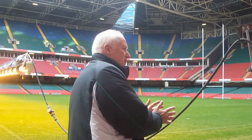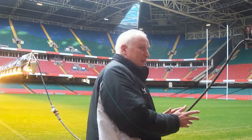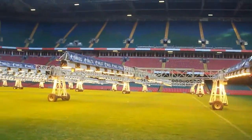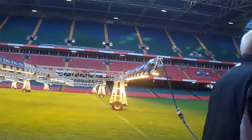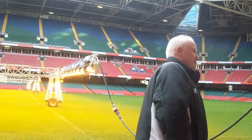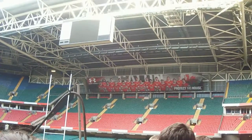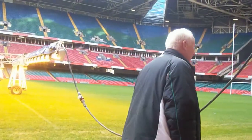And we put those boxes in, we lock them all together. It takes us about 4 to 5 days to get them in, working 24 hours a day. It's about 180 articulated lorries that come in, bringing the pallets up from the storage in the docks. We lock them all in together, we surface off the top, smooth it all up, and then we lay the turf on top. This turf actually comes from Scunthorpe in Lincolnshire. So in fact when Wales play, they actually play on English soil, aren't they? Just think of that one. So we never lose on Welsh soil, guys. So that's where it comes from.